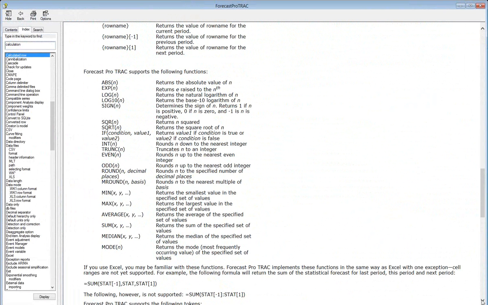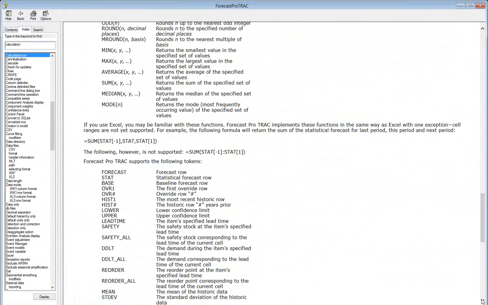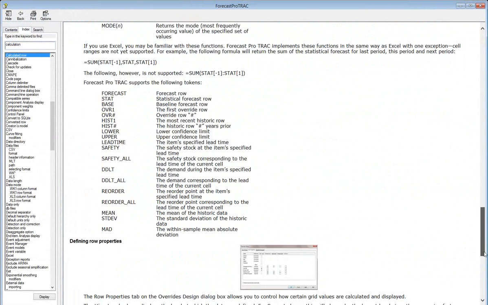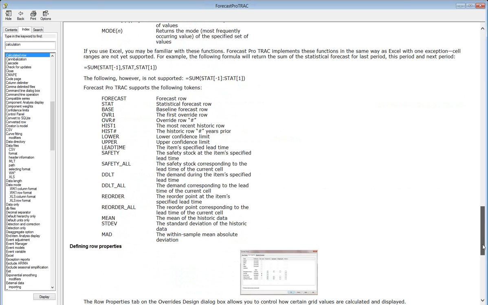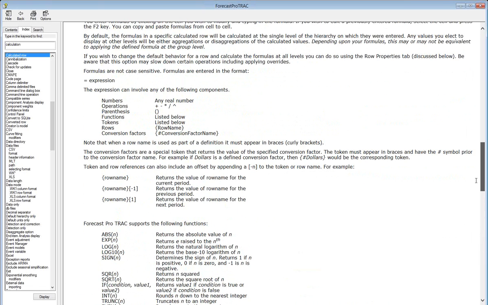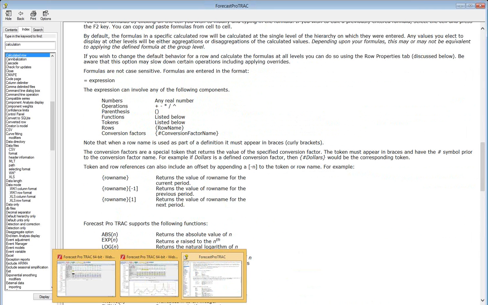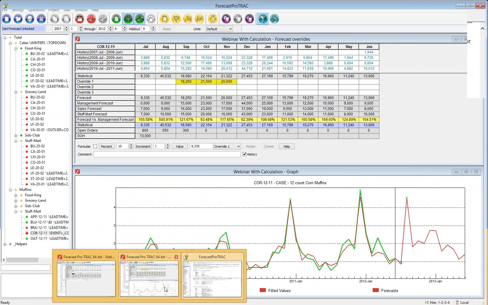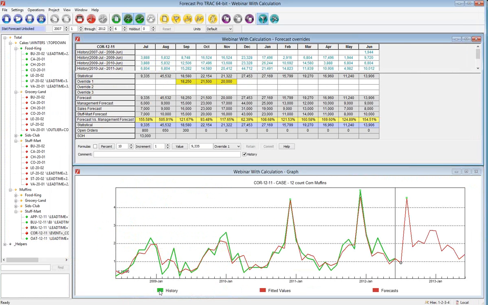Although there are some Excel type functionality that is not available. You can use any row, statistical forecast, override, with predefined calculations such as safety stocks, which are automatically predefined formulas, reorder points, etc. So if you are not using it, you may want to visit this functionality if it is useful for your purpose. With the addition of this functionality, you can develop a lot of sales and operations worksheet type calculations inside the program without having to go outside of it.